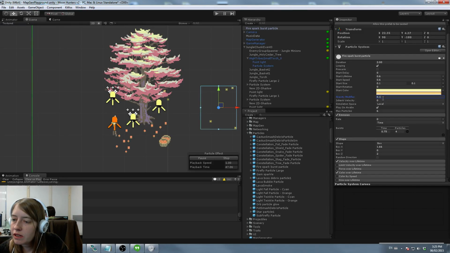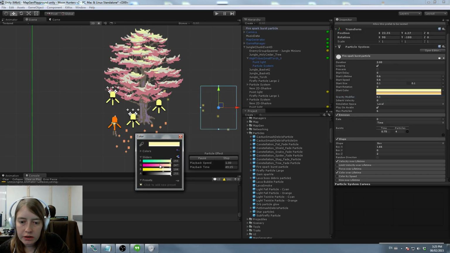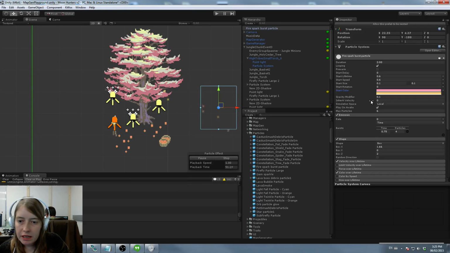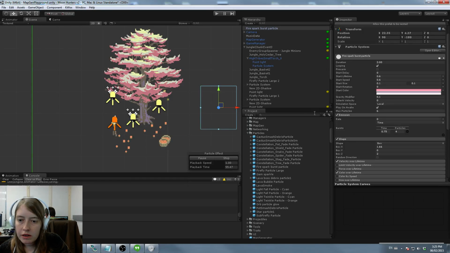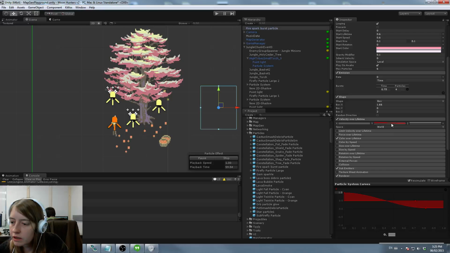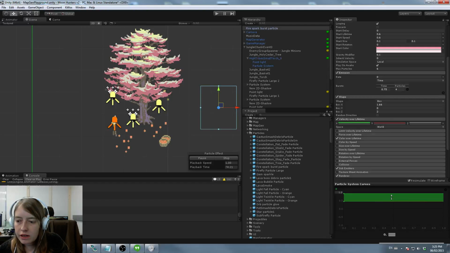I can do that. It can be falling a little bit. It wants to be more pink, and then end up more white. Velocity. I think this is what's making it fall so much. Instead, I want it to go kind of sideways. Now, yeah, that's getting closer for sure.